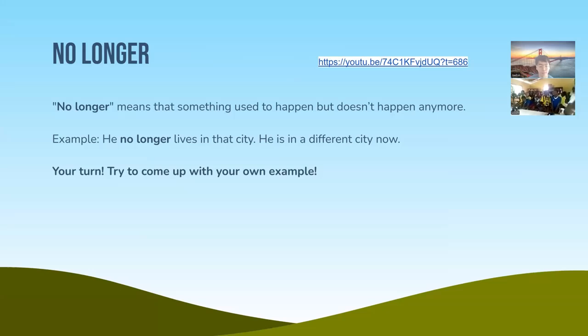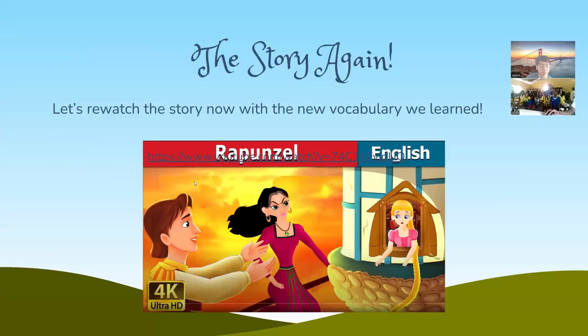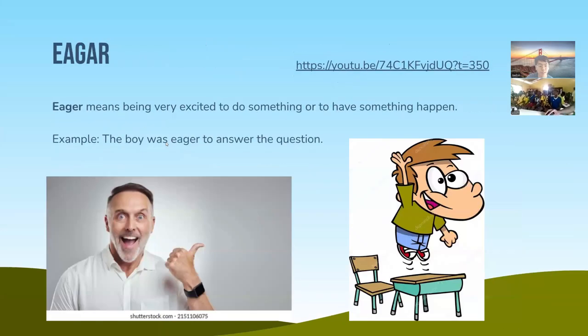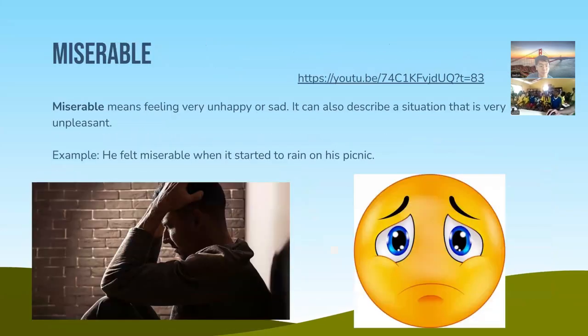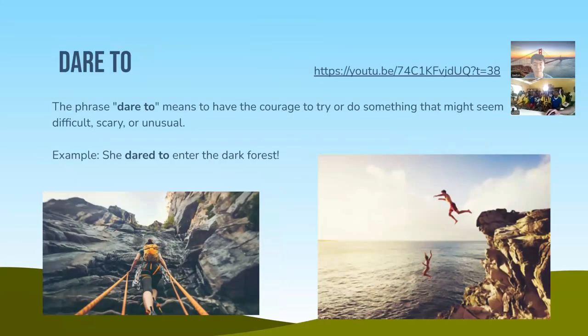So yeah, that is the phrase no longer, meaning again that something used to happen but doesn't happen anymore. So, since we're running out of time, we can quickly rewatch the story with the new vocabulary we learned. So I am going to start from the beginning. I'm going to quickly go over the words for you to remember again. So the first word we learned was dare to.